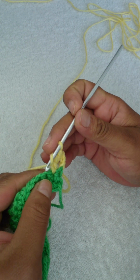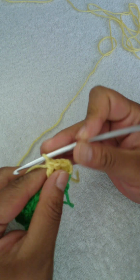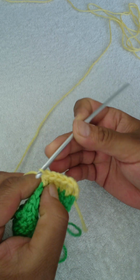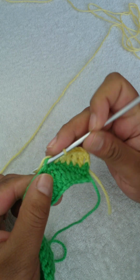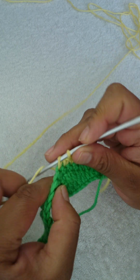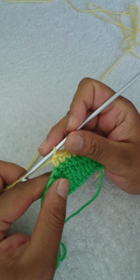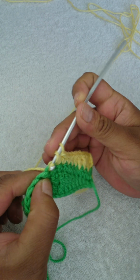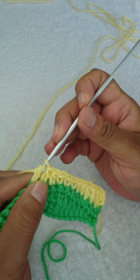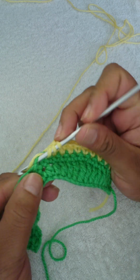You'll make 1 double crochet in each of the next 2 stitches. 1 half double crochet in each of the next 2 stitches. 1 single crochet in each of the next 3 stitches. Now we're going to increase. 1 half double crochet in the next 2 stitches. 1 double crochet in the next 2 stitches. 1 treble in the next 3 stitches.